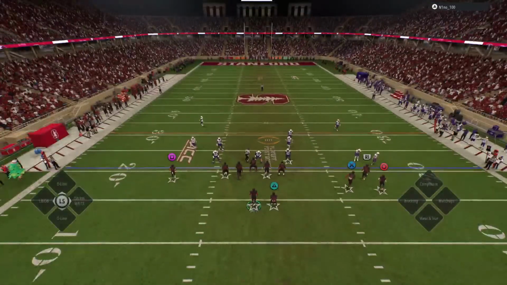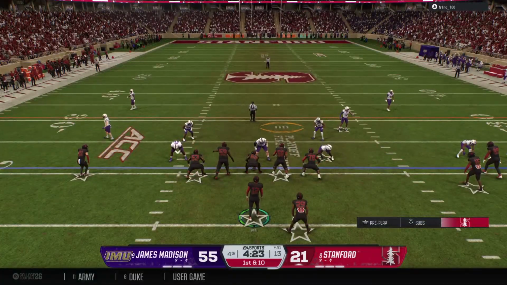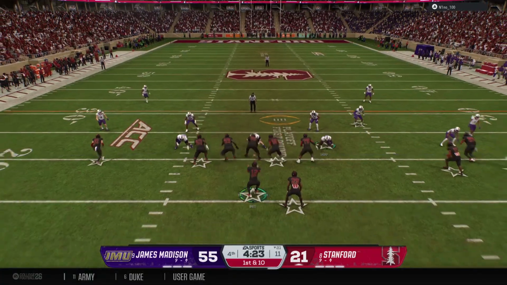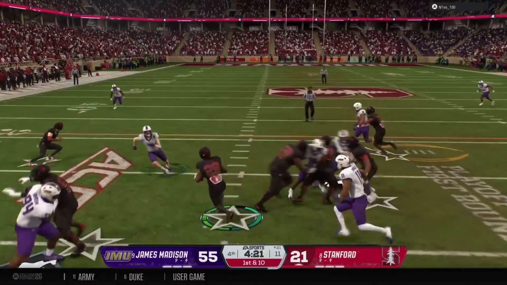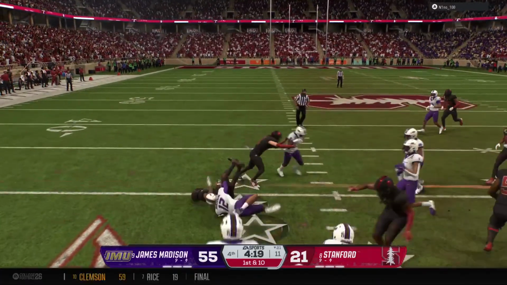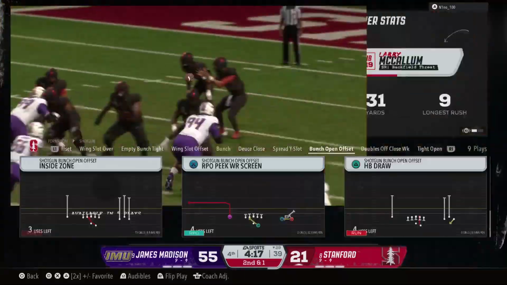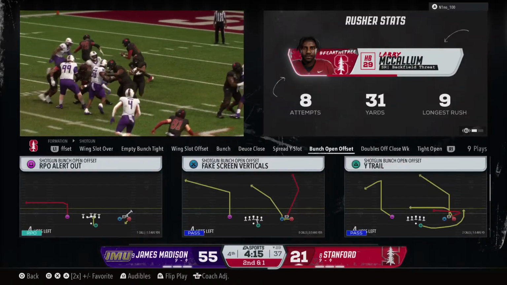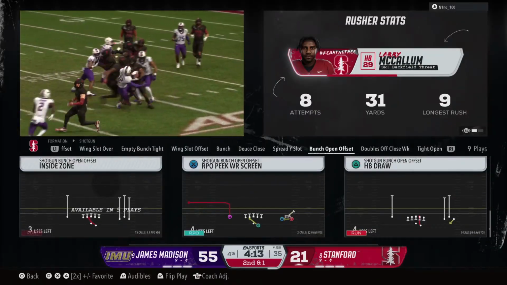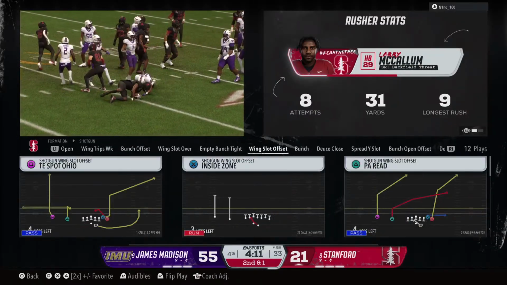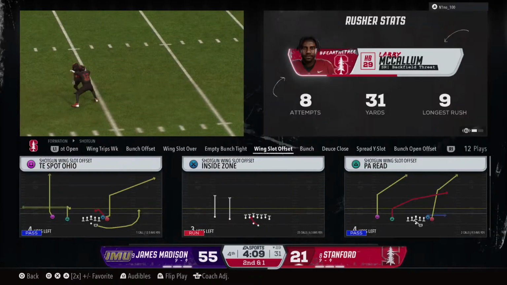And the Cardinal offense is back out there on the field. Last possession, they went for it on 4th down, but got stoned. Let's see what they can do this time. That's a solid gain. Moves the ball to the 29. Man, you know, the back gets a lot of the attention here. He's a good back. I love to see that offensive line win the battle of the line of scrimmage.